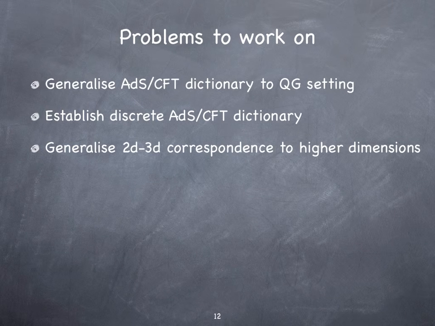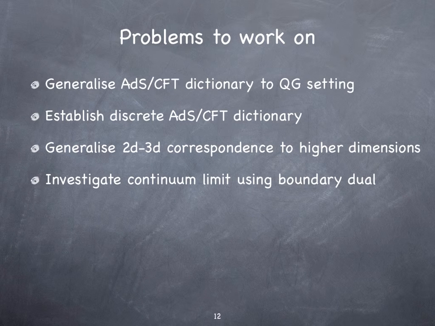We have this prototype example of a 2D, 3D correspondence. It would be very important to generalize this to higher dimensions. In particular, one has to check how this generalization works. For example, we need a conjecture: what is a good dual to a 3D Ising model? Would it be, again, a topological theory like 3D quantum gravity, or would it already be some kind of gravity theory, a theory with bulk degrees of freedom?